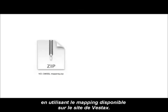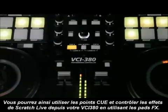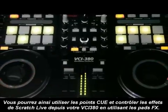Using the mapping file for Scratch Live available from the Vestax website, you can use the pads of each deck to control cue points, and pad effects will be enabled with Scratch Live effects.